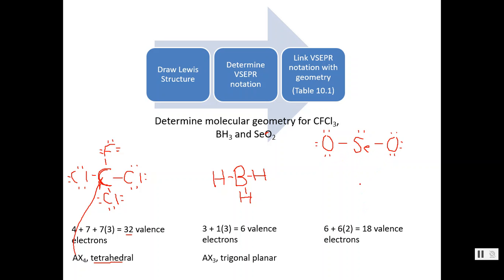Do either of these oxygens have a lone pair that would be willing to share? And the answer is yes. You could have this oxygen on the left donate or share a lone pair with selenium to give you a Lewis dot structure where you have a double bond on the left side of the structure. But hopefully you could also see that aside from this oxygen on the left donating a lone pair, you could have also had the oxygen on the right donate a lone pair.